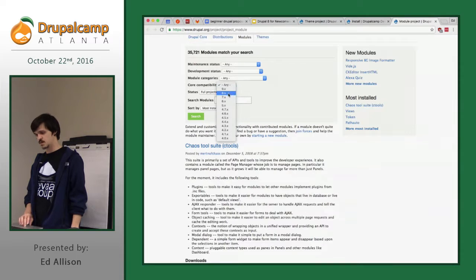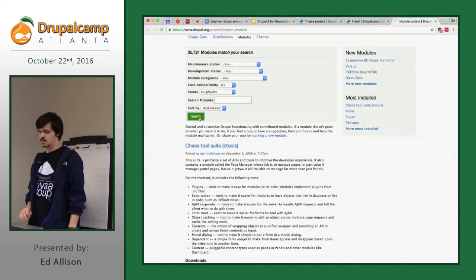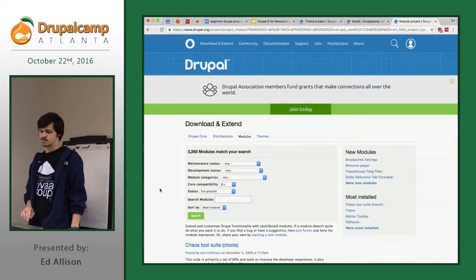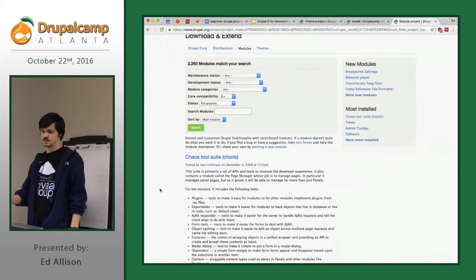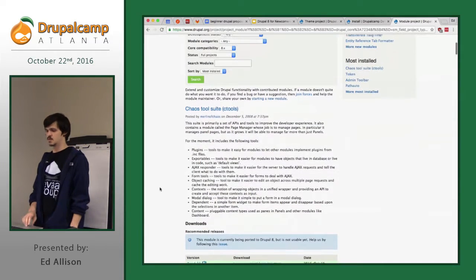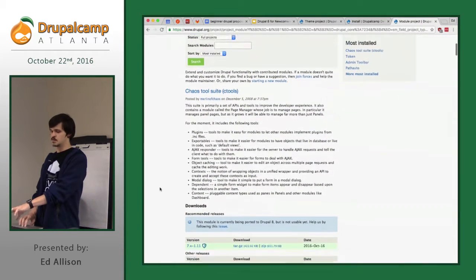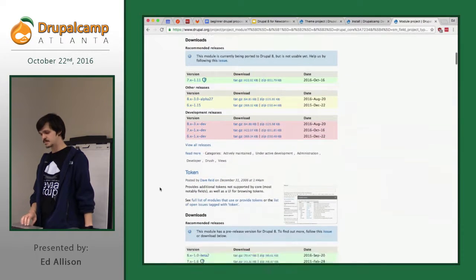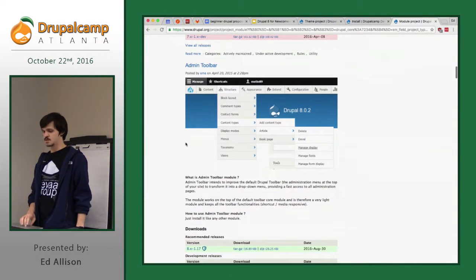So core compatibility, click on 8.x, and let's just see what that gives us. I happen to know that this is a really popular module, and which is how they're sorted, so it's actually the third one down, so I'm not going to filter any more than that. But you can see all of the most popular modules here at the top. And then here's the admin toolbar module that I was talking about.